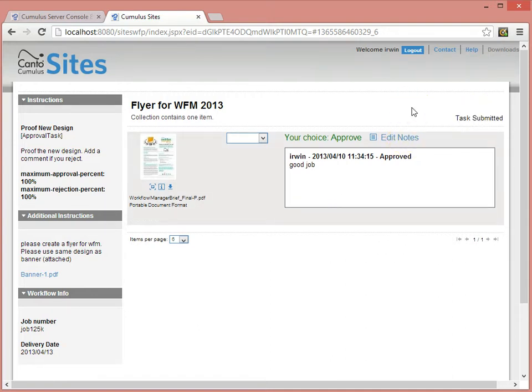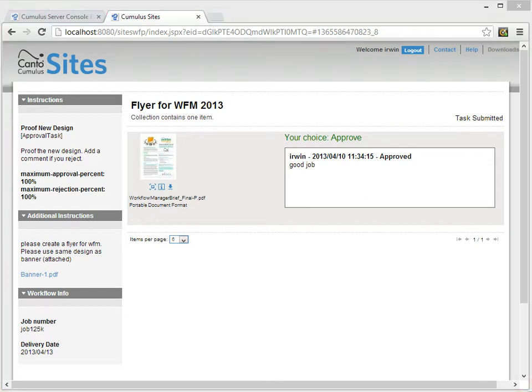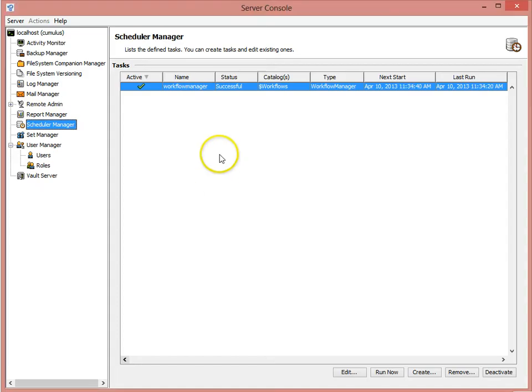Once it is submitted, the backend will once again do its work, and the backend being, in this case, the scheduler. The scheduler behind the scenes is executing the Workflow Manager backend. The Workflow Manager is evaluating all the steps in the workflow and is going to the next task. The last task in this workflow was actually creating collections. Collections with rejected and collections with approved assets.